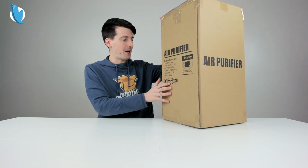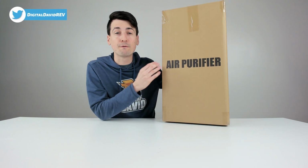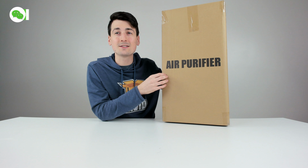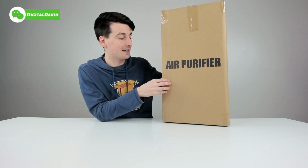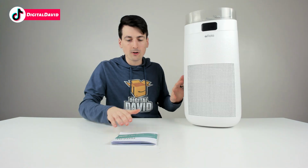You can see how it comes packaged to you right here in a very simple retail box. This features 4-stage filtration, and it's equipped with the smart air quality indicator. Now let's go ahead and open it up and look at the package contents. Here are all the package contents.